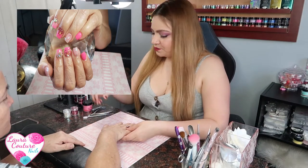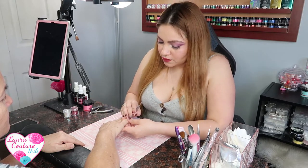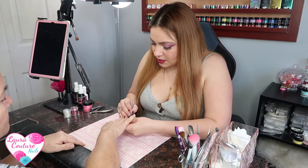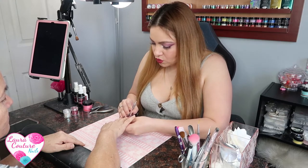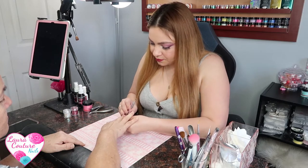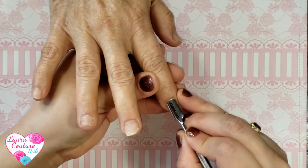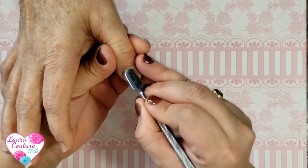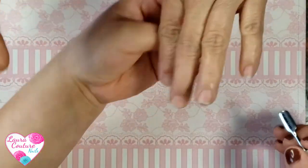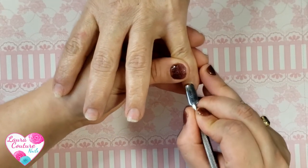Okay, so the first thing we're gonna do is push back her cuticle, and this is gonna help us see all that new growth. Basically, when your nail grows, there's a lot of dead skin, so the better you can remove that, the more it helps with preventing lifting.